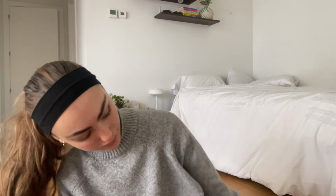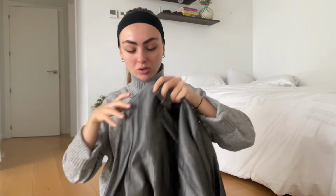I also got, I think this is my favorite piece, but it is very, very, very... Arruada. I can't remember the word in English. This is a jacket. It's like 70s vibe. And I love the shiny silver material. It's so cute. I love the fit as well. It's straight and it has a little bit oversized shoulder pads. And it's so, so original. I love it. I'm not gonna try it on because I'm just lazy.